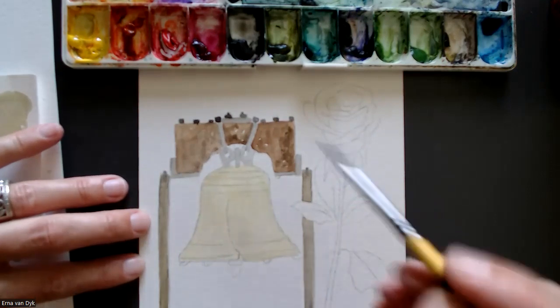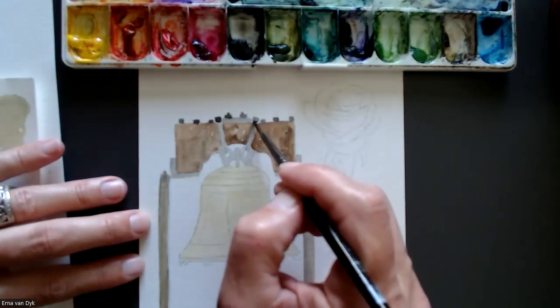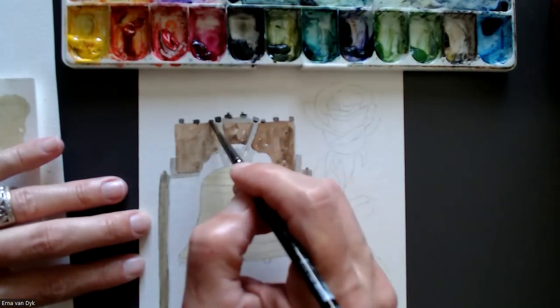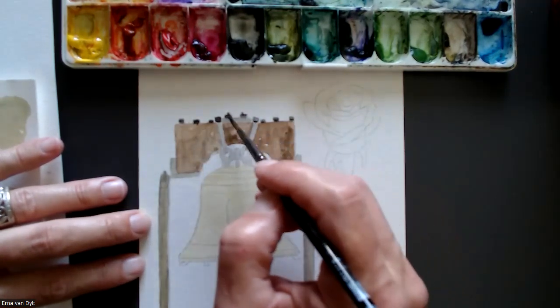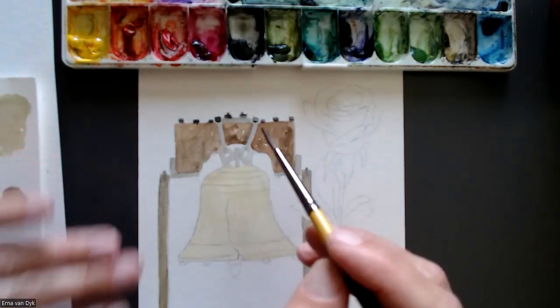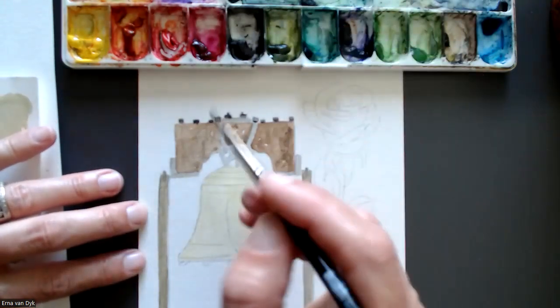Now, it looks super weird because some of the ones are really black and it just stands out. I'm giving some of them just a little line to break up the black box. You can go in the middle, you can go to the bottom, doesn't really matter. We are not done. It looks weird, so don't worry about it.